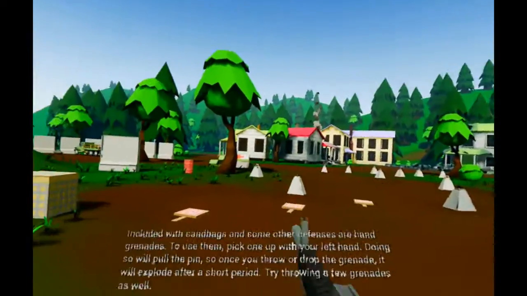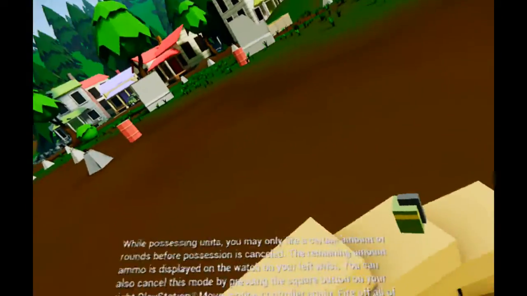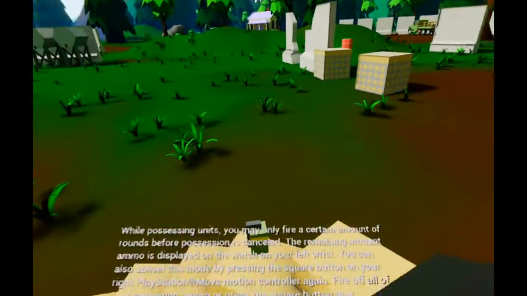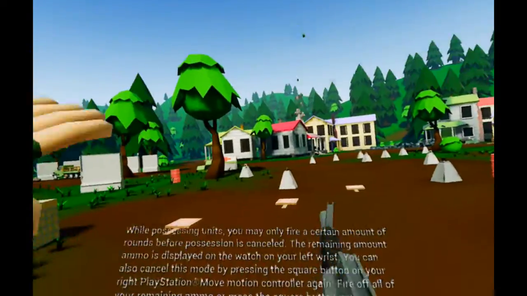Try throwing a few grenades as well. I'm not good at throwing, huh? My hands are gigantic. While possessing units, you may only fire a certain amount of rounds before possession is canceled. The remaining amount of ammo is displayed on the watch on your left wrist. You can also cancel this mode by pressing the square button on your right PlayStation Move motion controller again.